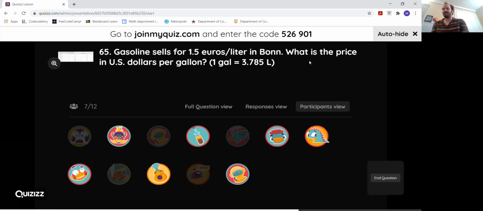It might even be beneficial just to think about your units without looking at the numbers, right? Without looking at the conversion factors. Because we kind of know what units we're going to go from, right? We're going to go from euros to dollars. So I know euros is what on top here. So that already tells me the organization of my first fraction, what I'm multiplying by. I'm putting euros here, I'm putting dollars there. To get rid of euros and to go to dollars. The next thing I'm going from what, liters to gallons. My liters is on bottom here, which is a little bit different from what we've had previously, maybe.